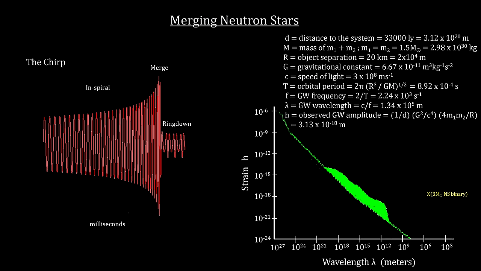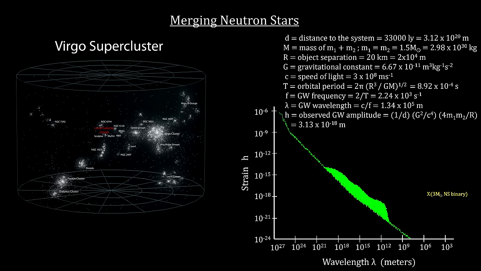To get a higher rate, we have to move outside the galaxy into the Virgo supercluster, our local supercluster that we covered in the How Far Away Is It video book. Within a 50 million light-year radius, we expect to have as many as 10 or more neutron star mergers per year, because we're including thousands of galaxies. Unfortunately, at this extended distance, the amplitude drops to the 10 to the minus 21 range. In fact, as we look beyond 50 million light-years, the neutron star merger amplitudes drop below 10 to the minus 24 range, making them undetectable.